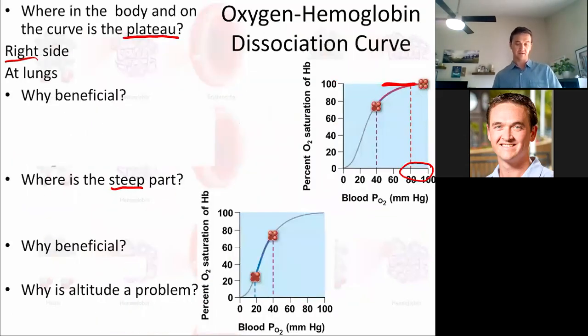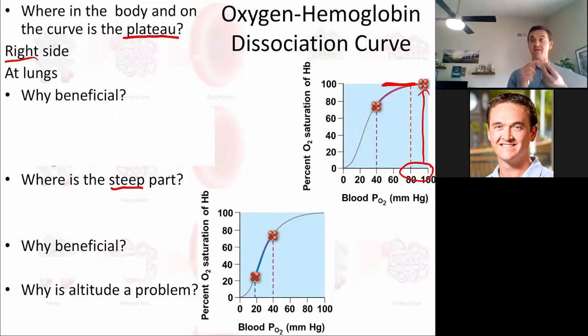Okay, so we see on the right side of the lungs. Okay, so what that means is the partial pressure of oxygen that we typically see in the air, that's around 80 to 100. That partial pressure would fill up our hemoglobin almost to 100%. That's the normal partial pressure we see at the lungs. So that's perfect, right? That's a perfect relationship for the air that we happen to be breathing, right? So normally we can fully saturate our blood, okay?